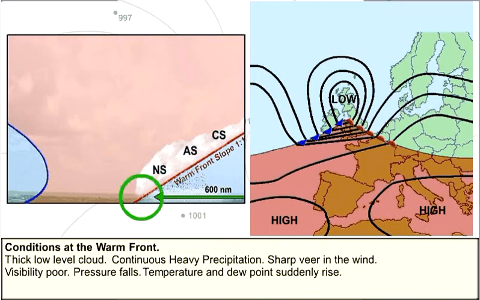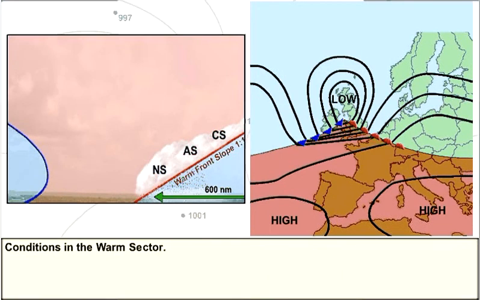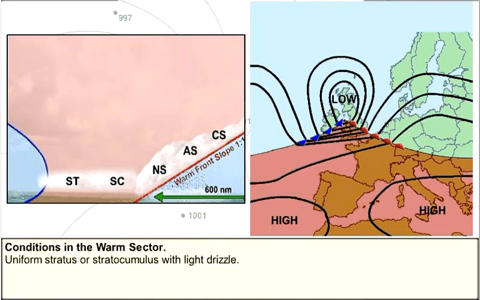As we have just learned, the warm sector lies between the fronts. This is a stable air mass, and the weather is usually fairly consistent throughout this section. It is characterized by a fairly uniform base of extensive stratus or stratocumulus cloud, with the possibility of light drizzle. The wind will be steady and often strong. The visibility can be poor, with extensive fog over high ground.